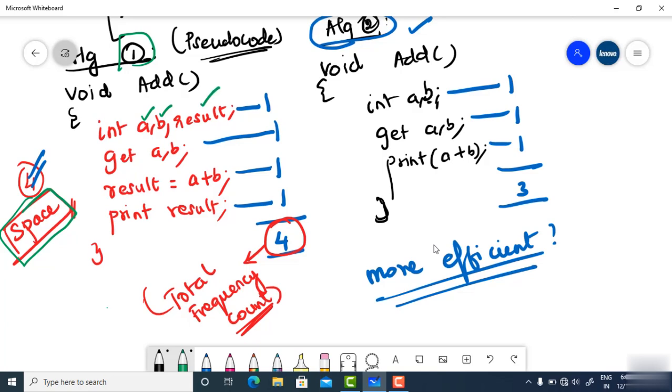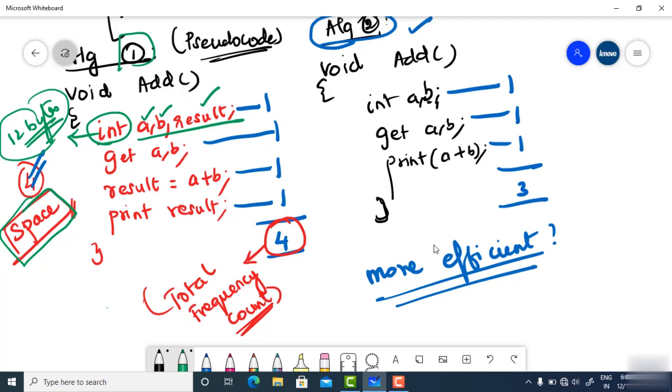If you closely look into that, each variable will take 4 bytes of memory. If you talk about integer, you know that it will take 4 bytes of memory. So those 3 variables will take 12 bytes of memory, right?